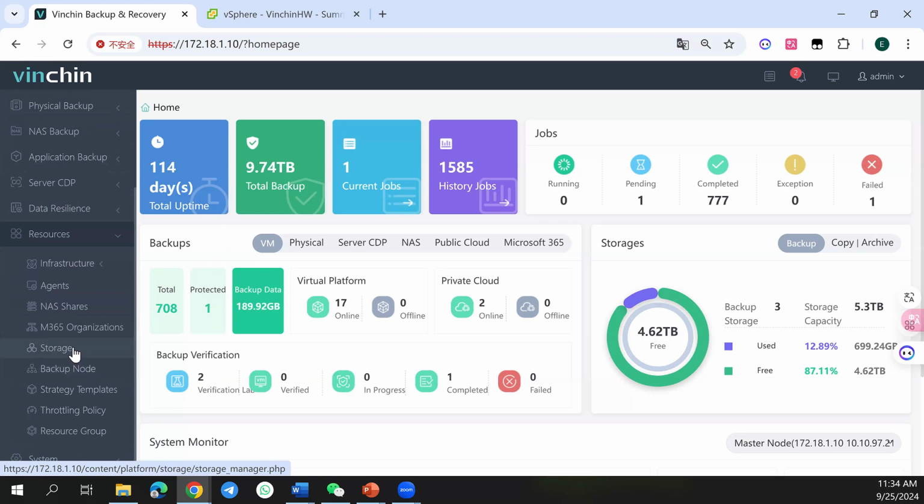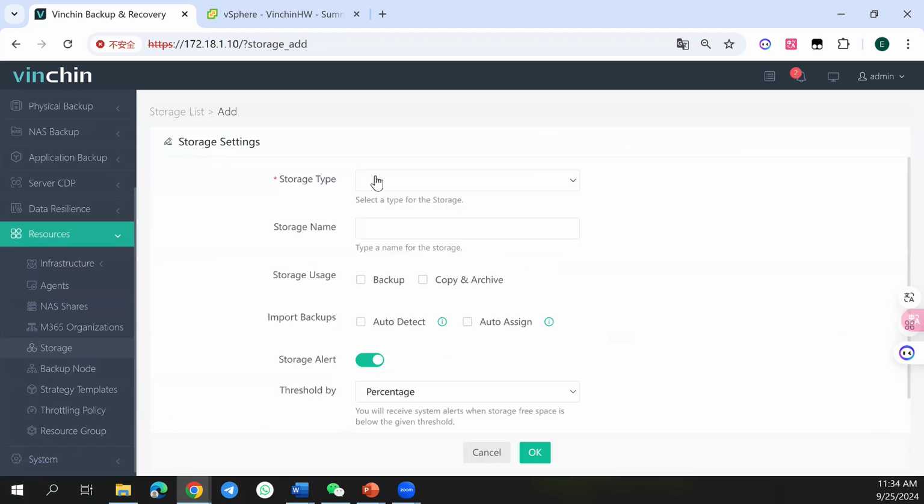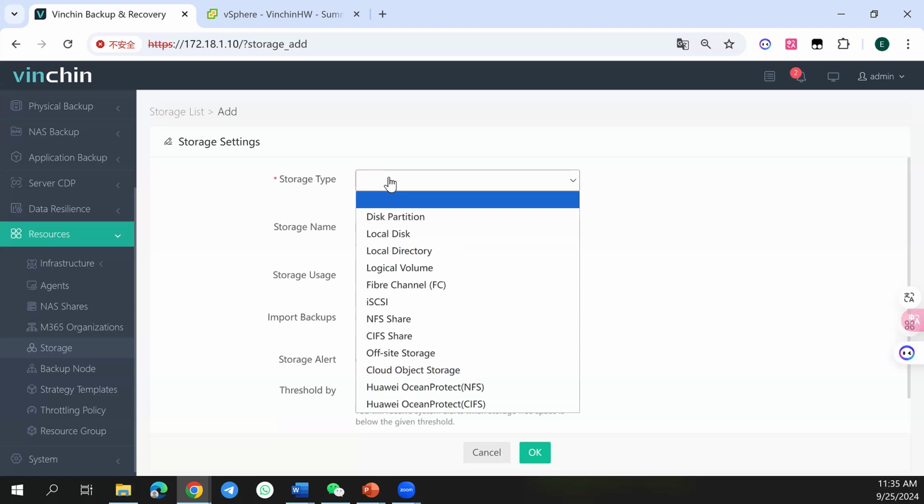First, we need to add storage on Vinchin, which is used to store your backup data. Now you can see the various storage that Vinchin can support, like local disk, local directory, logical volume, Fibre Channel, iSCSI, NFS, and CIFS.